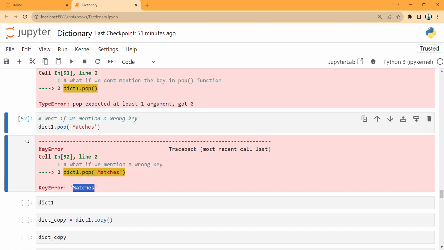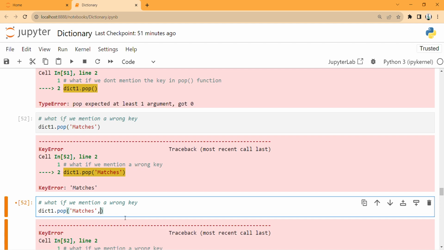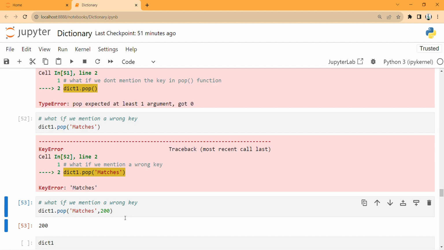Okay, but if you don't want an error, you can give a default there. Okay, let's say I'm giving a default 200, so it is returning 200.